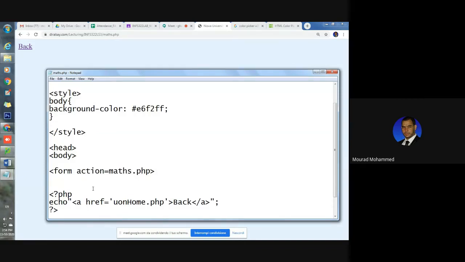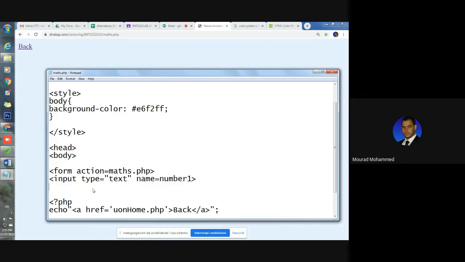So here I'm going to add an input tag, type equal text, name equal number one.